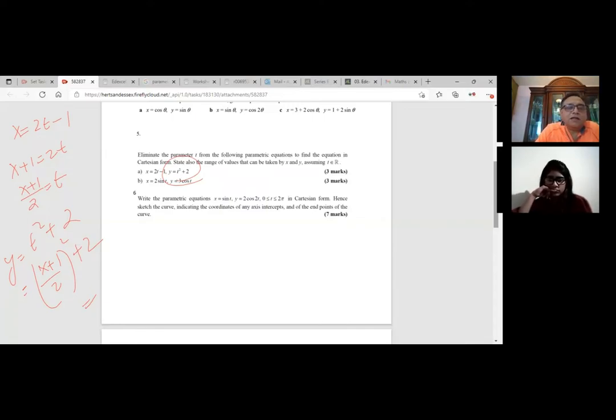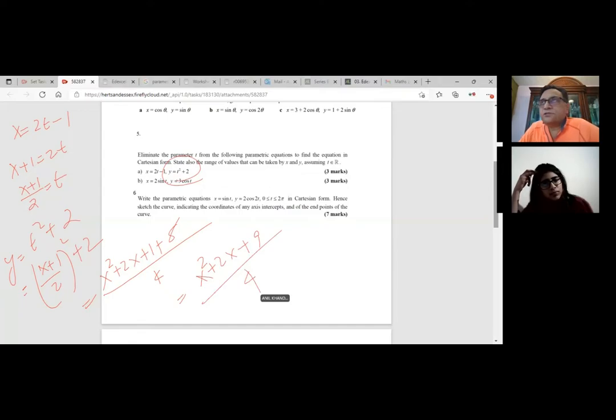And then I kind of just expanded the top, I just did (x plus 1) whole squared over 4 plus 2. I didn't fully expand, and then 4 times 2 is 8. If you want, you can write it on the top. Add these two, right? x squared plus 2x. Depending on how much time you have, that is your equation, correct? So you have your equation y equals x squared plus 2x plus 9 over 4.